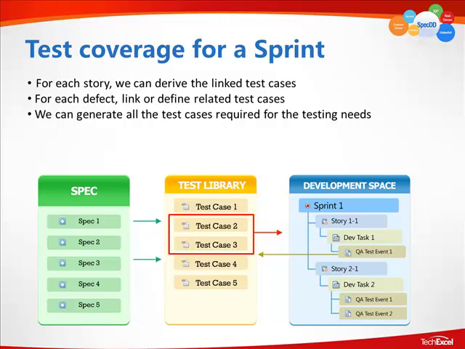And lastly, for the coverage, we can generate all the test cases required for the testing of that sprint very easily. And this is because of the total traceability that we have within our DevSuite tool. The links provide the necessary information. We know that in this sprint, we have these stories. We know that these stories are linked to these specs, and we know that these specs produced these test cases. So within 2 steps, we can run up a report that gives us all this information.